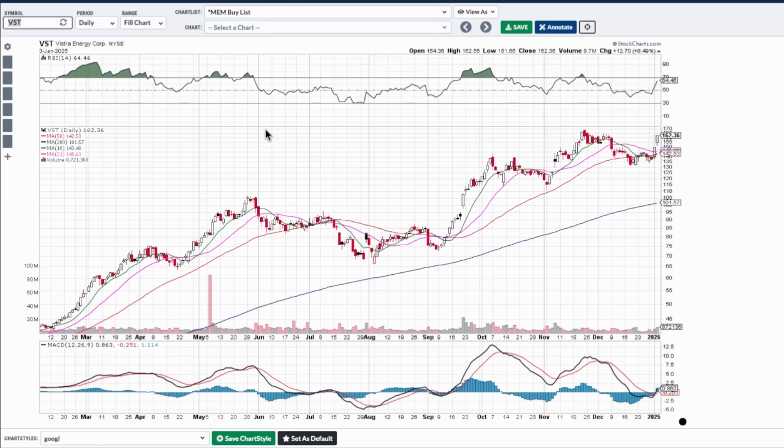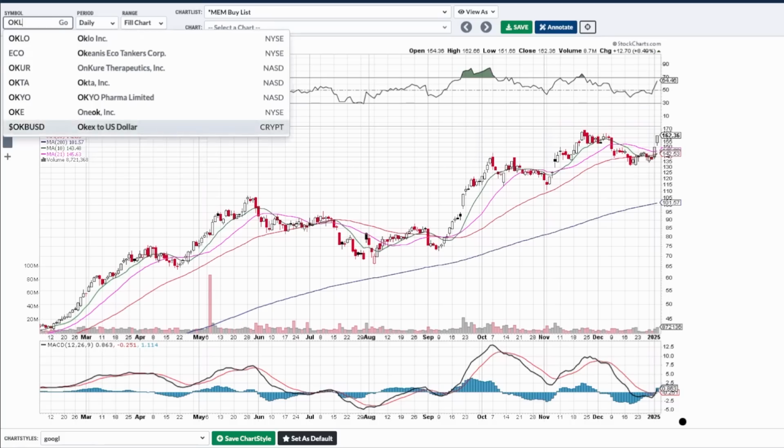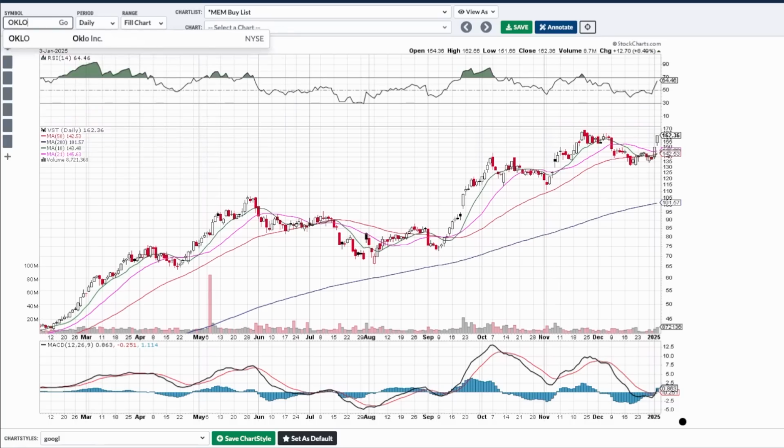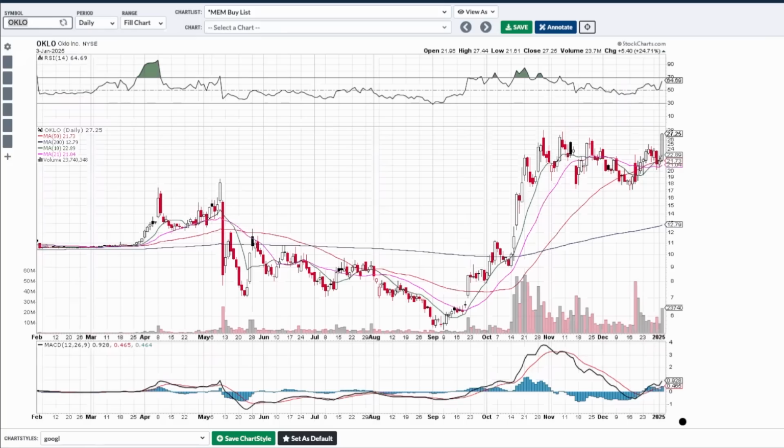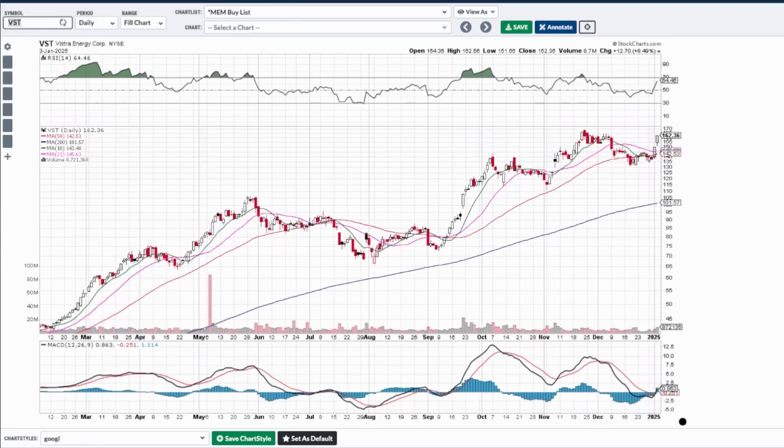One last name in this nuclear space, but I will tell you it is highly speculative. It is a nuclear power startup, and OKLO is the ticker, but we had a big move today, up 25%. And we can see that with that sharp advance, we are very close to a potential base breakout, very high volume. And again, you can see that it is quite volatile, but when it gets going, you can see sharp advances, and it's also a proxy for other nuclear stocks.